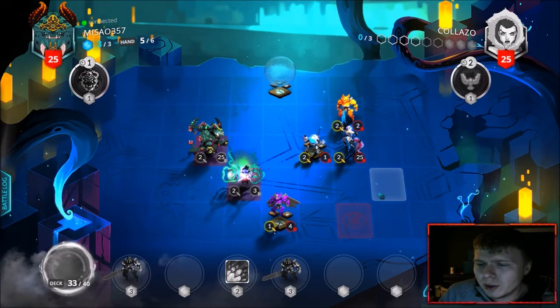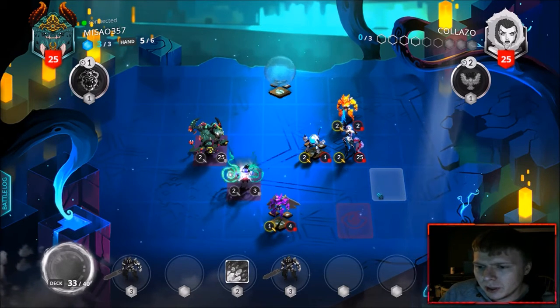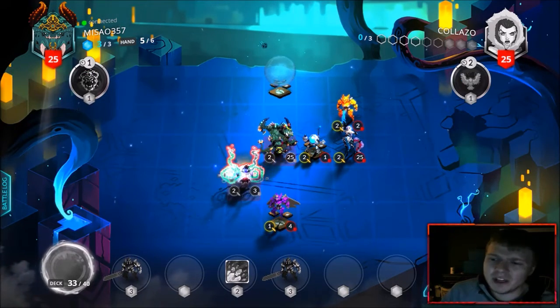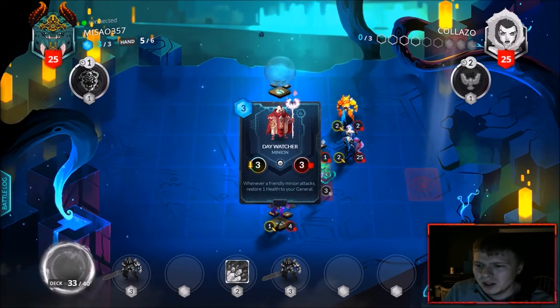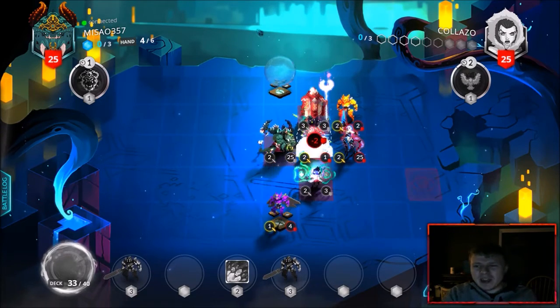See what he does. He has 3 mana. What can he play with 3 mana? No, he wouldn't waste a Thumping Wave. That's the only good thing right now that I feel like Magmar has for 3 mana, is Thumping Wave. Daywatcher. What? Is this like a healing Vath kind of list?